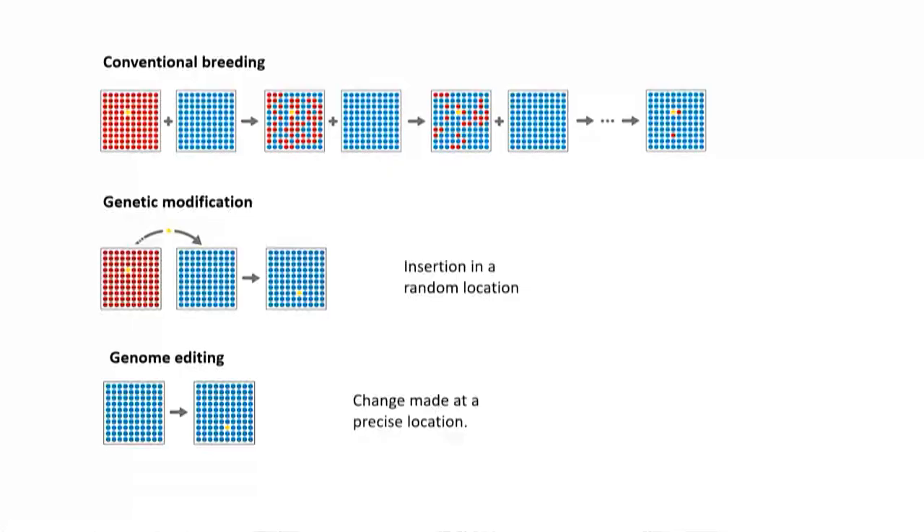Now we have a new technology that we get really excited about — genome editing. Instead of having to use those previous processes, we have the option of going directly into the plant we want to work with, finding the gene we want to change, and making that change directly in the gene. That change might be something very small. If we imagine a wheat plant and wrote out its genetic code — wheat has a massive genome, 16 billion letters of code — genome editing will allow us to go in and change just one of those if we wanted to. That's quite incredible.